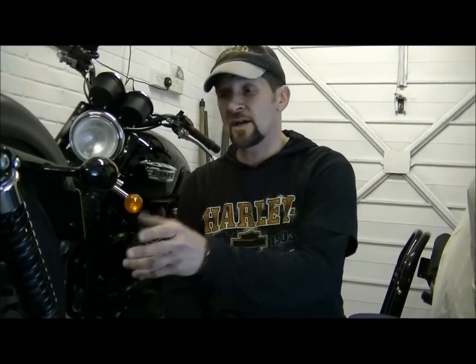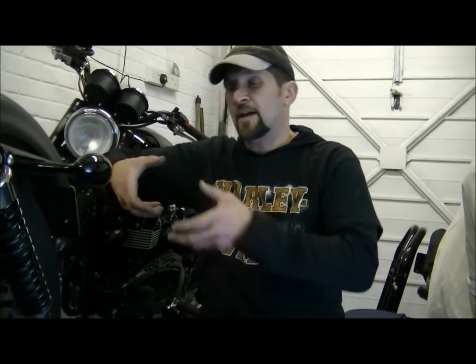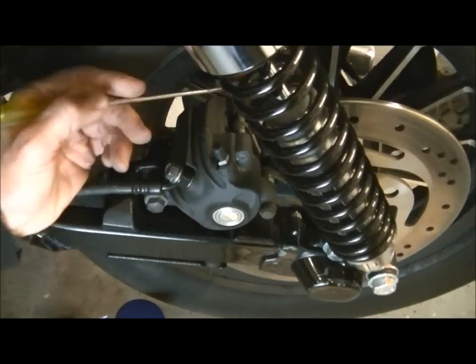Quite simply, you can't take the caliper off without taking the wheel out, then taking the bracket off inwards, and then sliding the two apart. You really don't need to do that. Let's show you how to get the pads out. It's simplicity itself. Okay, now this is pretty common.